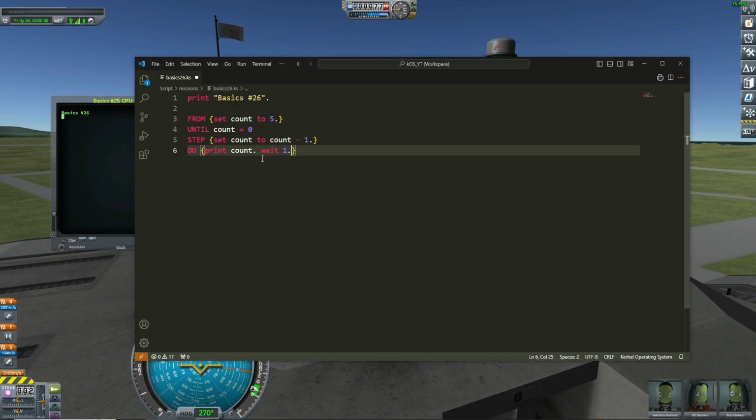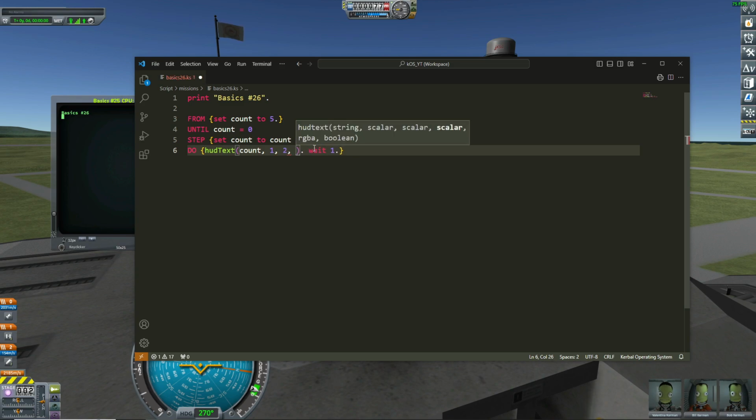Just for fun, instead of printing count, I can use the text, and I can write count. So the first is count, the message I want, and then in the text you have a scalar, another scalar. The first scalar is a number of seconds, so 1. The other scalar is the location on your screen, so I will say upper center, so 2.